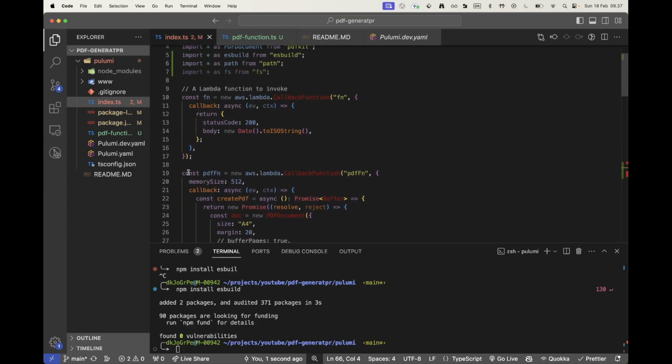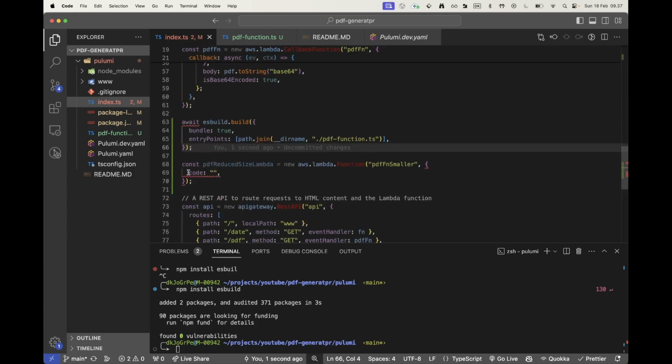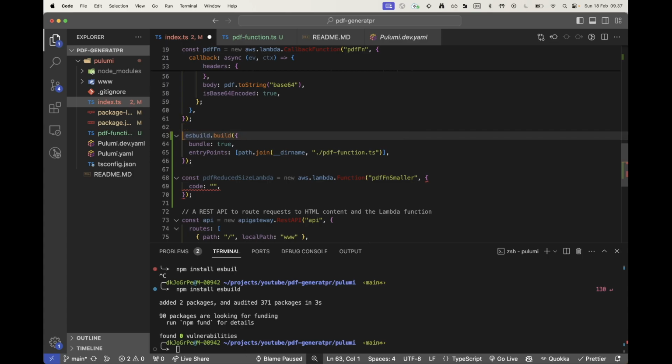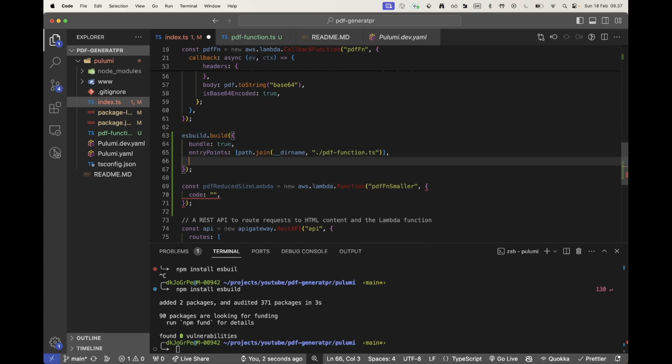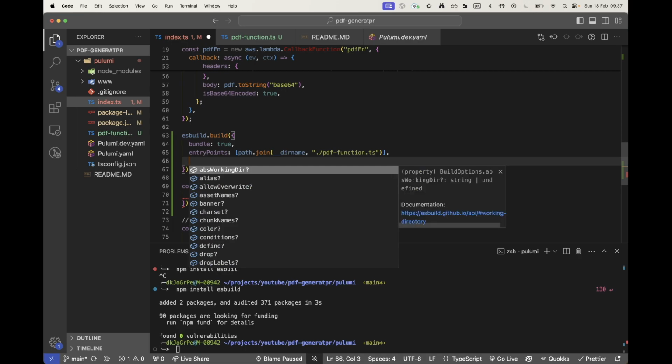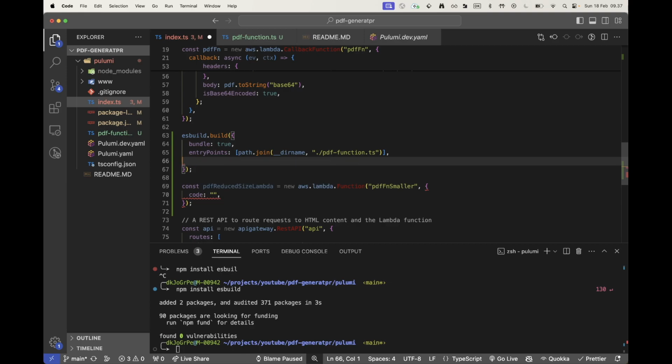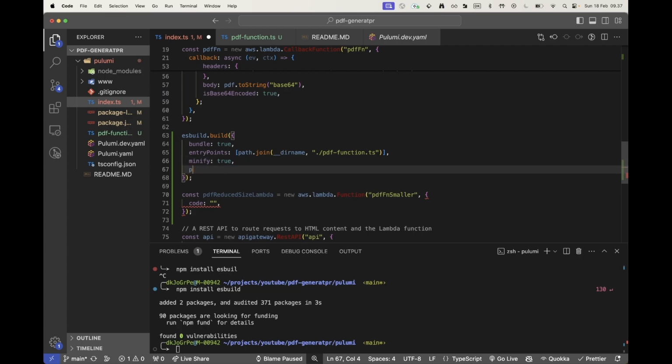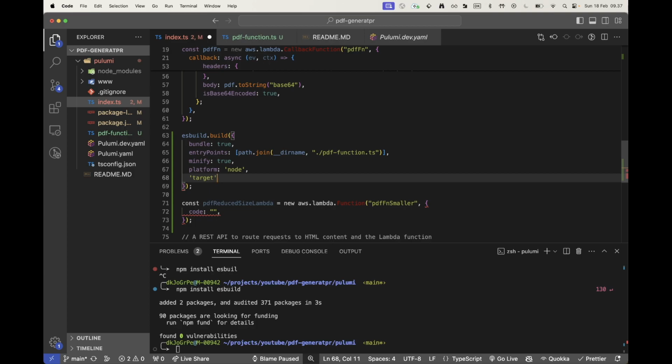Here we are getting some complaints about not being able to await. Do we need an await here? I'm not sure. Let's try it out. What else do we need here? Minify. We can say minify true, just to get the bundle a little bit smaller. And we could do platform node, since this is going to be Node.